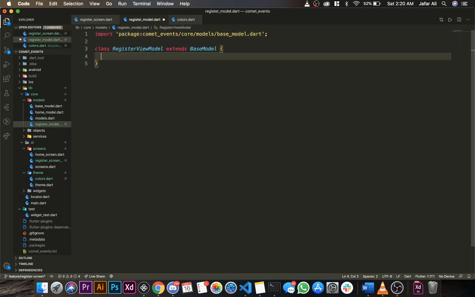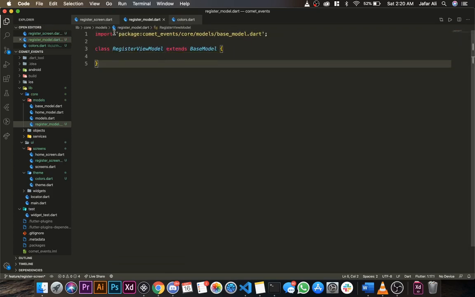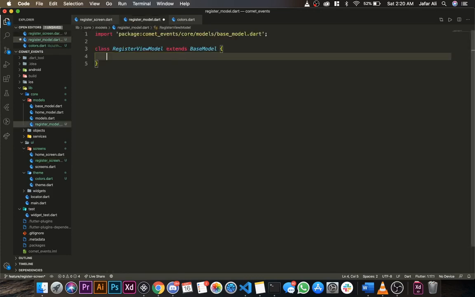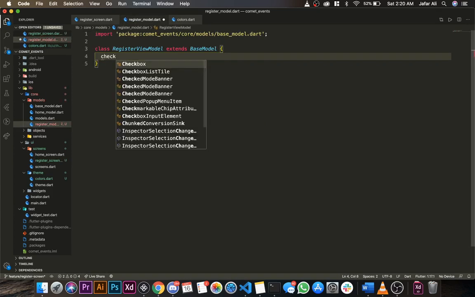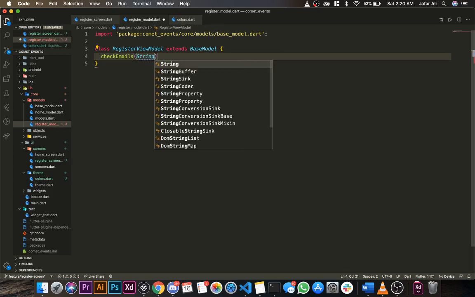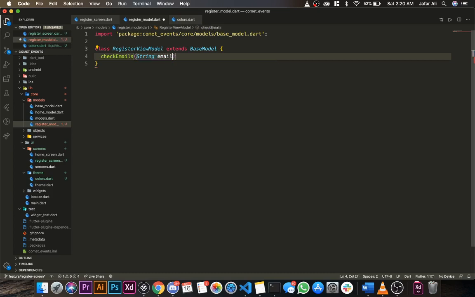So like I said, the developer is going to have that view model request on hand. We need check email, check password, and then create an account. We need those functions, so let's go ahead and add them. These are all going to be empty fake stuff. Check emails, and then we're going to take a string email.